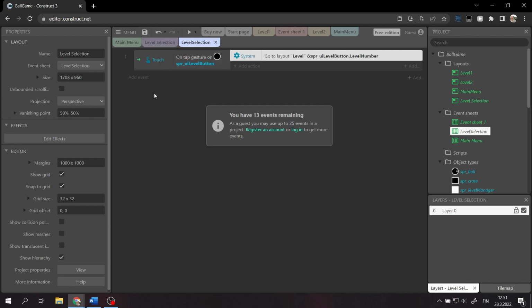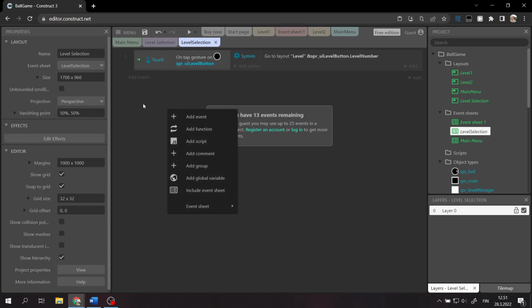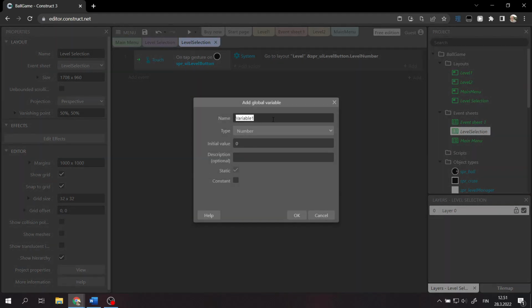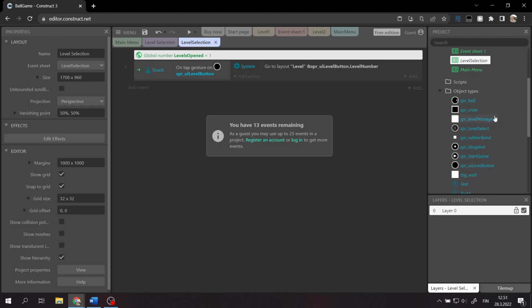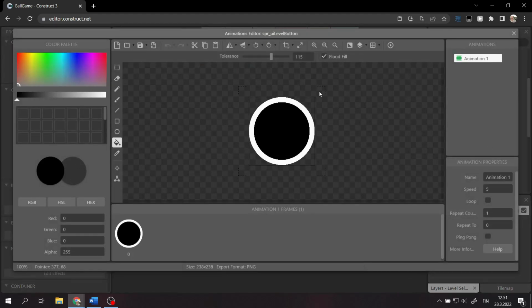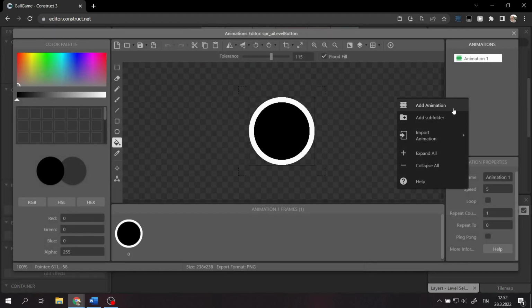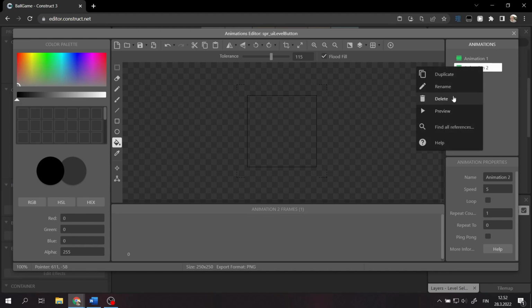So how we do that is that we create a new global variable. Let's call it levels opened. Then it can be a number, and let's put the initial value to 1, as at the start we should have at least one level opened, which is the first level. Then let's go to our button and make a new animation for it, and let's call it locked.